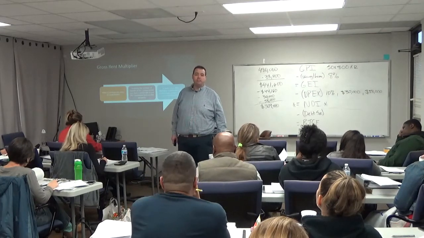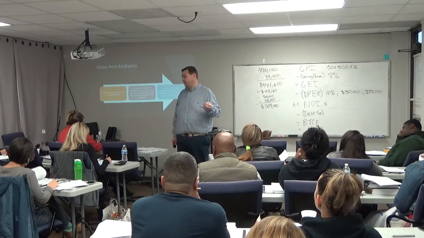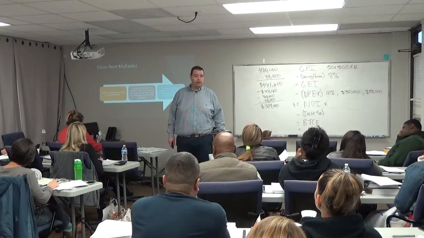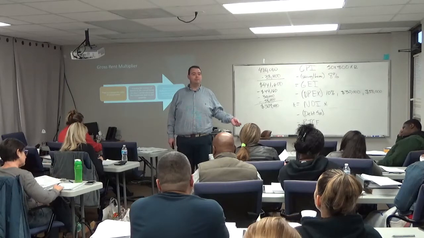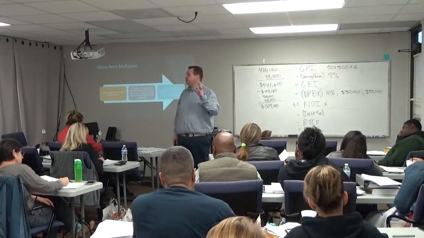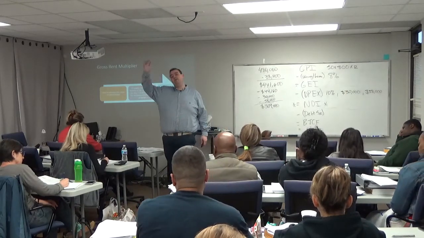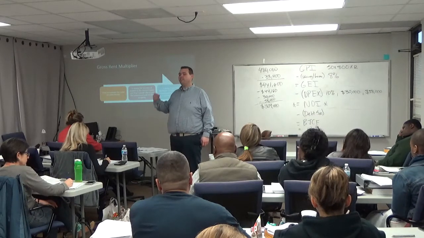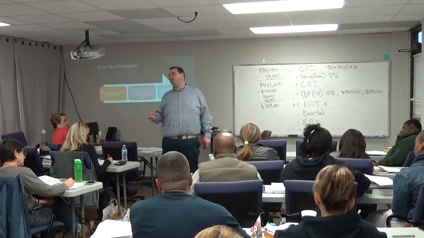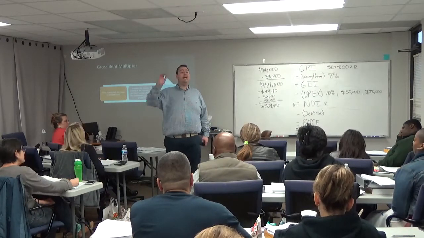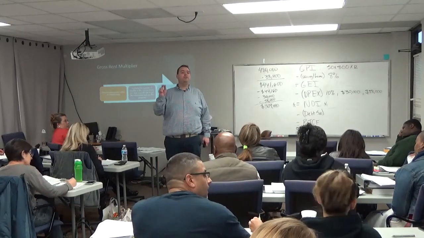The gross rent multiplier just basically takes how much the property rents for on a monthly basis and compares that to its sales price. Because what the gross rent multiplier is, is the number of months it takes you to get your money back at the current rent. So first of all, is it better to have a high gross rent multiplier or a low gross rent multiplier? It's the amount of time it takes you to get your money back. You want to get your money back faster or slower? Faster. So do you want that number to be higher or lower? Lower. You want it to be lower because it's a number of months.